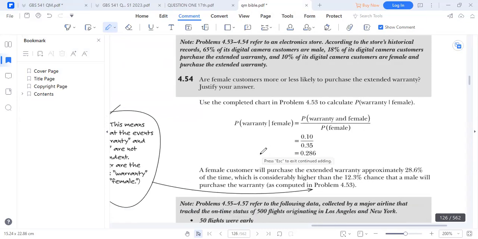So we firstly need to find the probability that an extension will be given that it is a female. So extension given female is going to give us this answer there, 0.286. Then you're going to compare this 28.6% to the 12 point. In short, what answer here we're finding is the probability in my context.